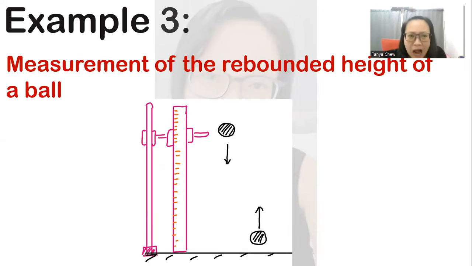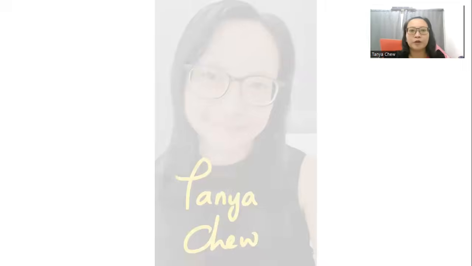not moving, but now you are asked to use the meter rule to measure something that is moving very fast. So at one point, you have to look at the maximum height of the ball, and at the other point, you have to look at the scale on the meter rule, the reading on the meter rule. So how do you do that, right? Nobody has fast reaction. Plus, with the human reaction time, do you think you will get a very accurate reading? I don't think so, because I couldn't get it as well, right? Nobody can do that.